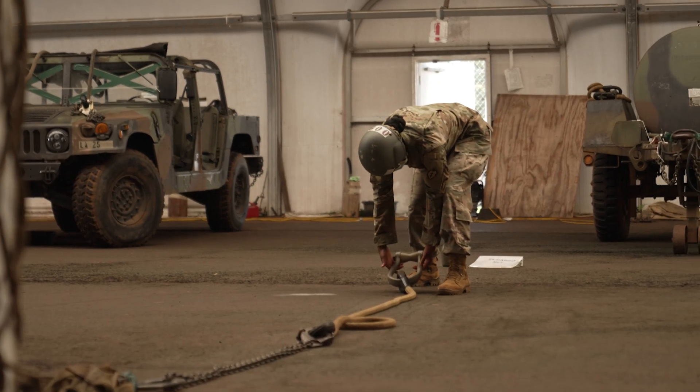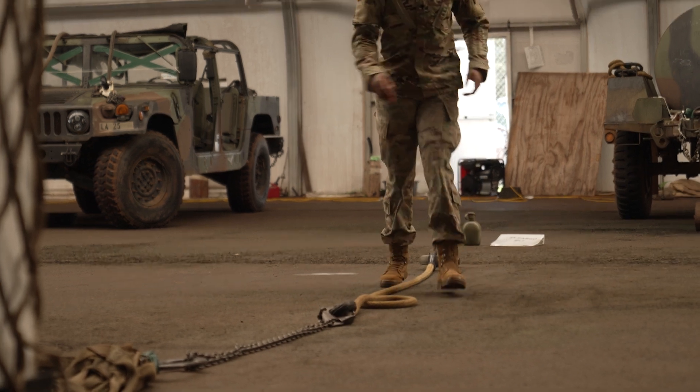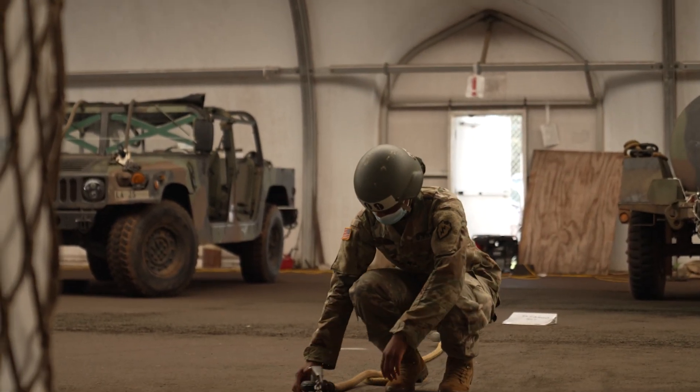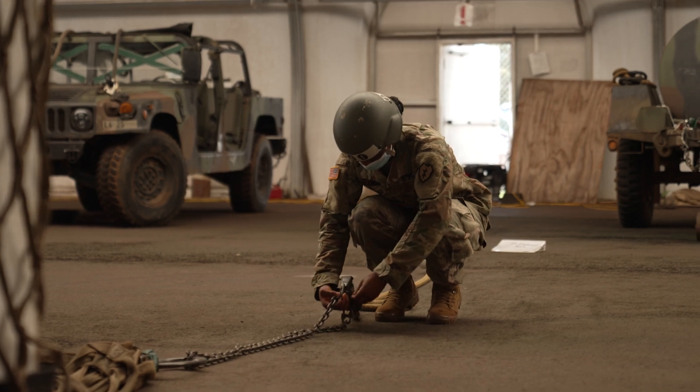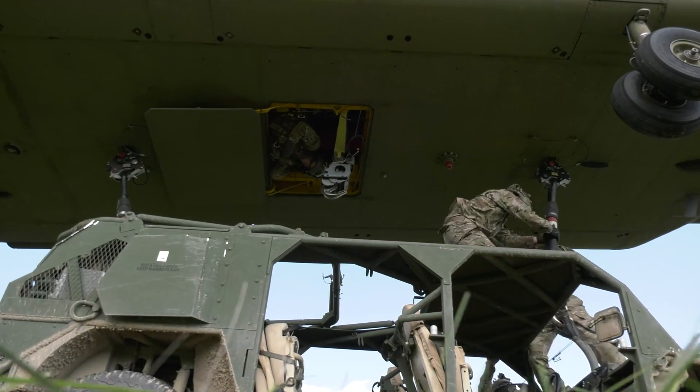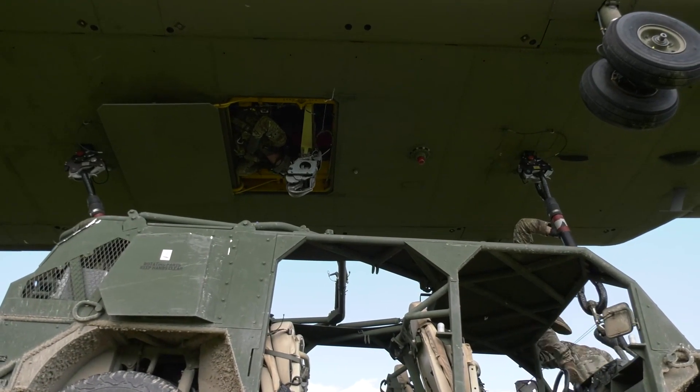With Air Assault you learn something new every day, every minute to be exact. You run through all these sequences and obstacles. You have to go through different setups and find out the deficiencies to see if you can find them or not. Upon graduation from Air Assault School you are actually certified to perform sling load operations. This is a very important part to learn as you will be supporting the rest of the Army in sustainment operations with sling load operations.